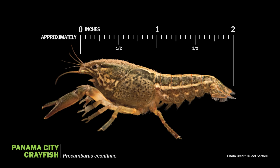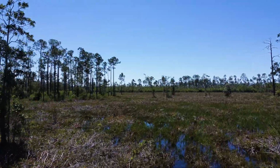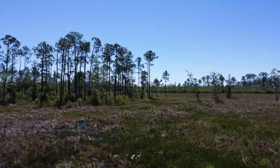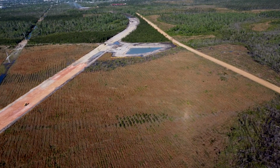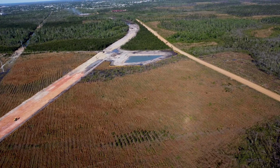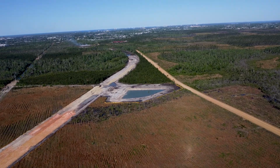The Panama City crayfish is a small brown crustacean with dark brown to black and light brown to tan stripes that, along with a series of reddish-brown dots on each side, define their approximately 2-inch long body. This species will typically spend 1.5 to 3.5 years sharing its wet flatwoods and other human-altered settings, such as roadside ditches and utility rights-of-way, with area residents and tourists who find themselves in the same 56-square-mile range they call home.